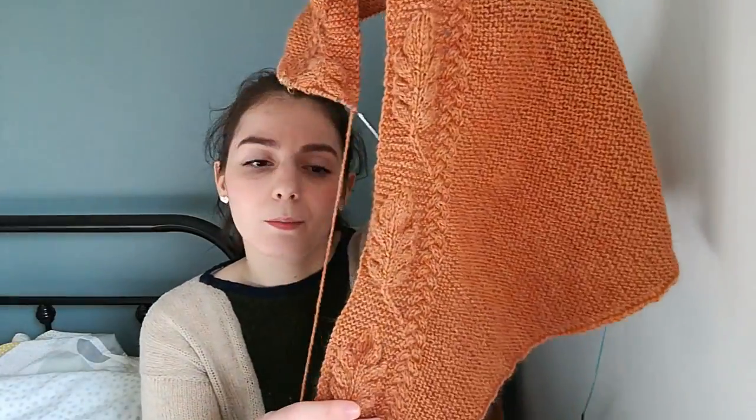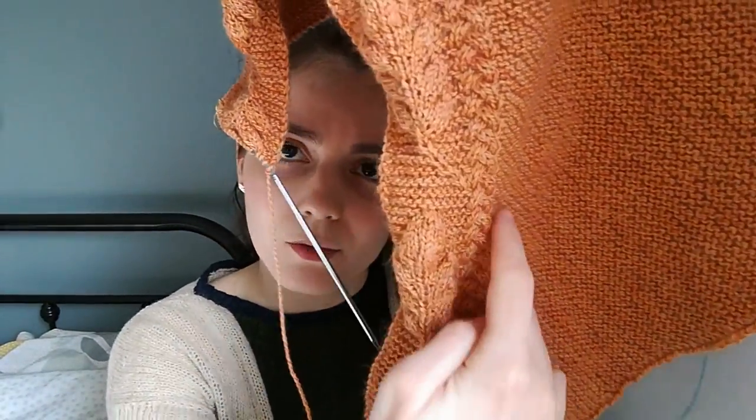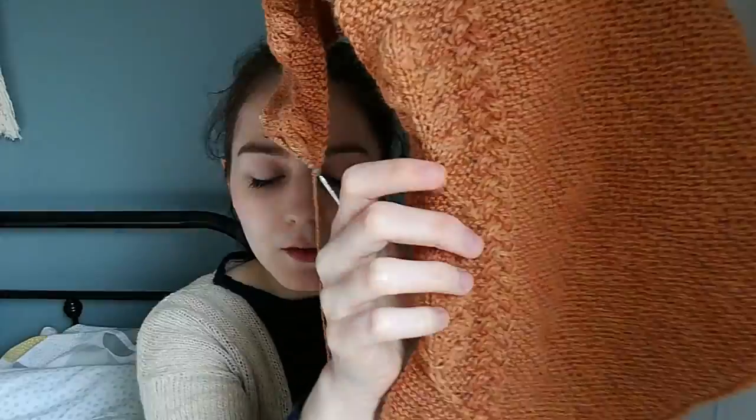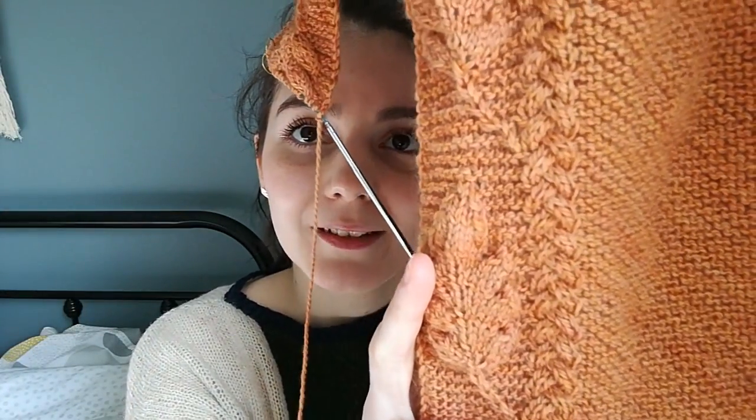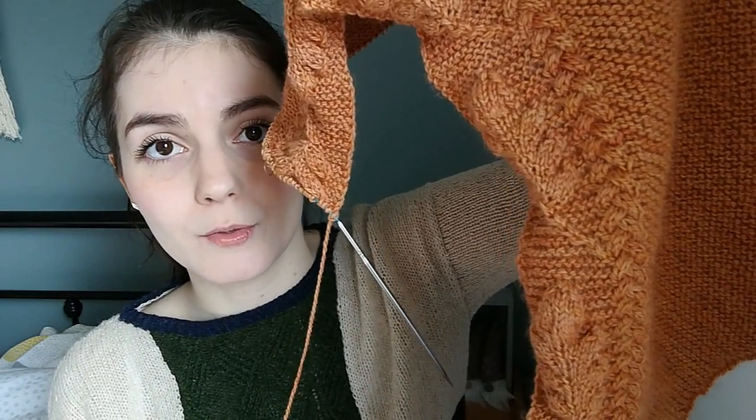But it's a bit tricky to incorporate it in a big project and make the instructions clear, because I didn't want something that would look absolutely ridiculous as a chart and would make zero sense. I didn't want it to be complicated, and so I ended up putting it on the border. So the increases of the shawl are happening right here. I put a little, sorry, I'm hitting the chair on where the phone is standing. I put a little plait cable here, which is really pretty and really simple to knit. It's only a 4 rows repeat, and all the wrong side rows are purl.